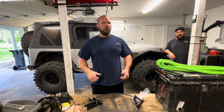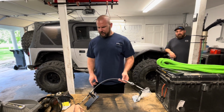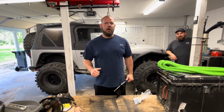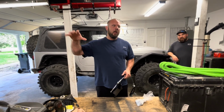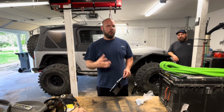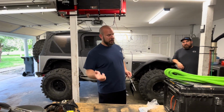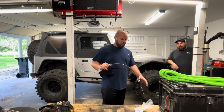So we're going to go ahead and pull the old linkage off today, and we're going to put this on there. And hopefully it doesn't take too long. A lot of people will remove the transfer case and transmission skid plate to have more access. I'm going to try to avoid doing that to see if I can get in there without having to remove the transmission skid pan. And if I end up having to do it, I have to do it. It is what it is. But let's see if I can do it without it, and that way it can cut time down on the install. So, okay, let's get started.